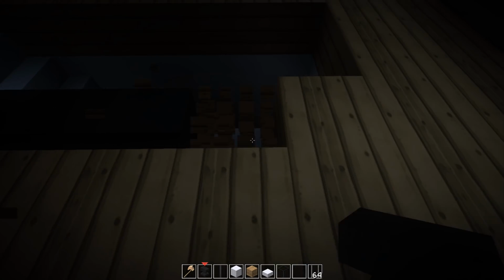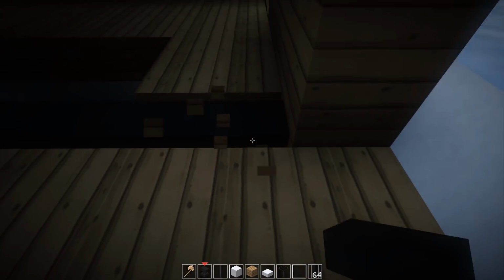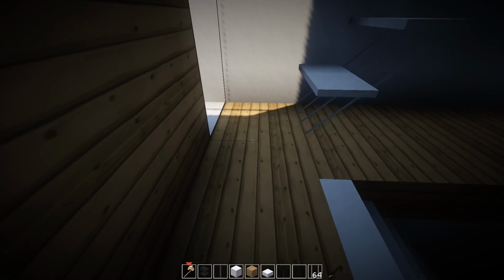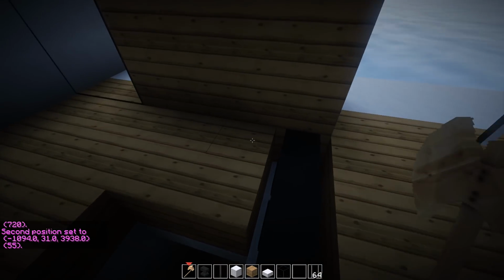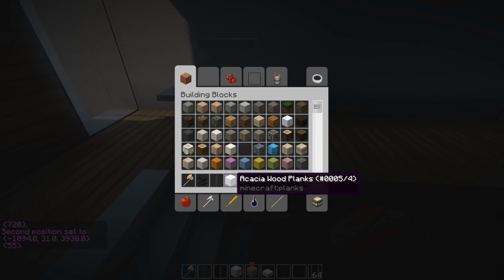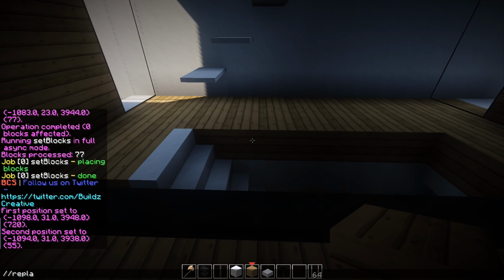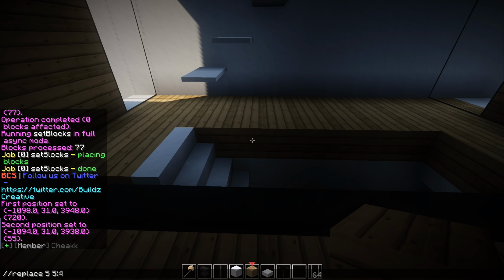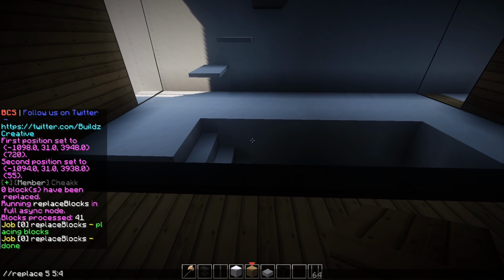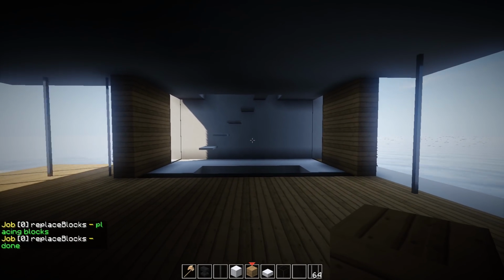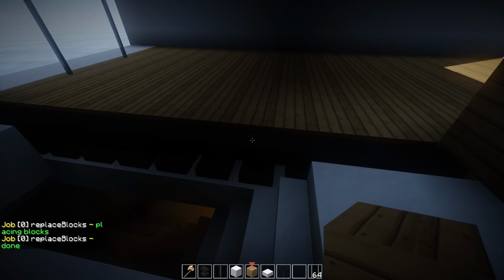So what I'm going to do here is do this just like that as a small divider, and then what you could do is simply replace this block, which is 5, with 5:4. So /replace 5 with 5:4. There you go, and then everything just runs a little bit smoother, because otherwise it would just look so bad.